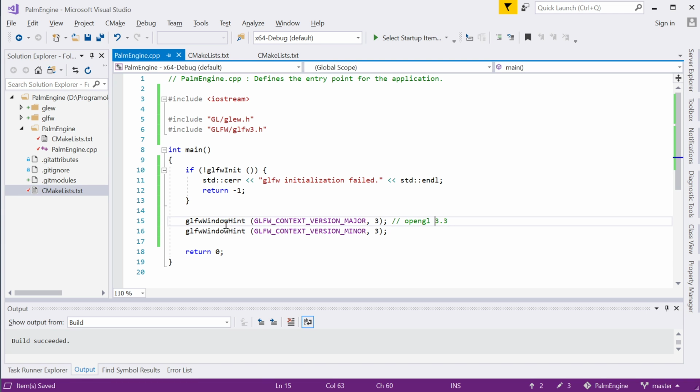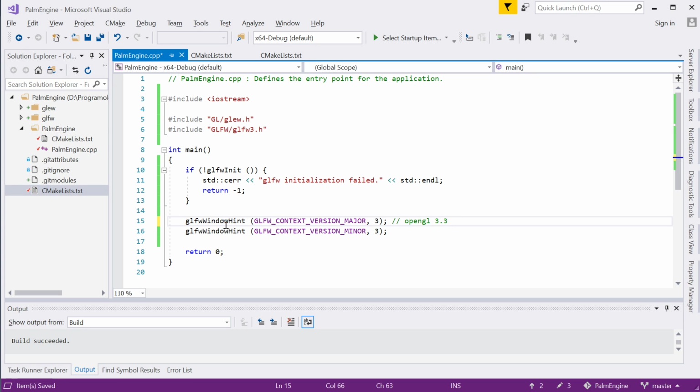The reason for this is that OpenGL 3 is what is considered to be the modern OpenGL, where you can write your own shaders. But the 3.0, 3.1, and 3.2 versions still had this immediate mode for OpenGL, which is complete bullshit.